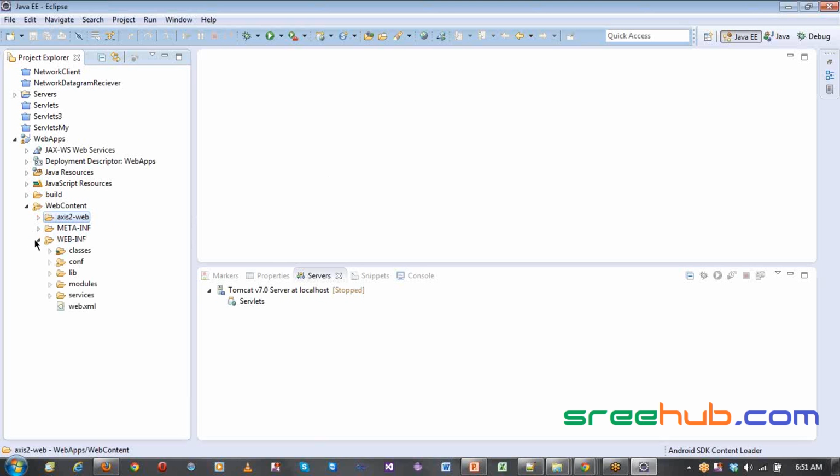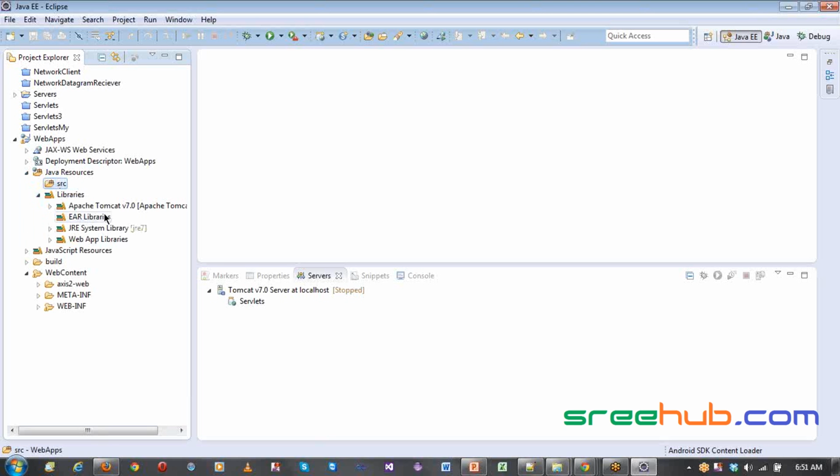Now here, the architecture, I mean, the flow of the complete web application is the same. We have already seen this part, where you have your Java resources. You have src here. This src is where you will be creating all your classes, servlets, everything. All your .java files will be created here, in your source folder. And you have your libraries anyways.